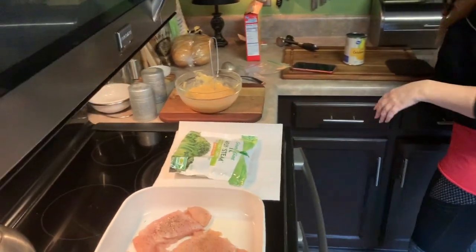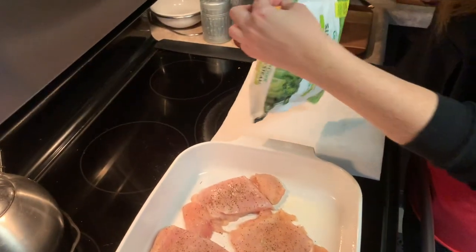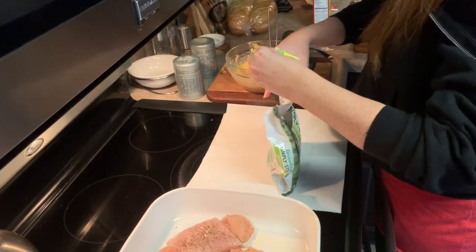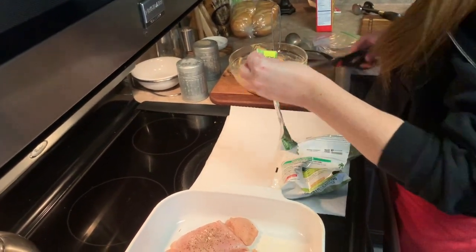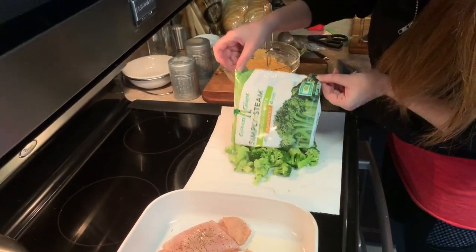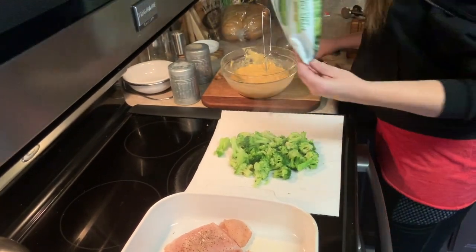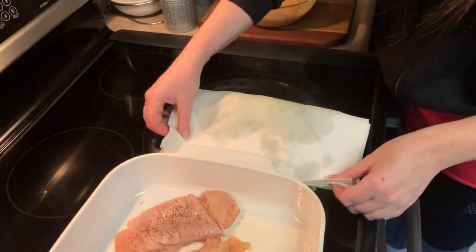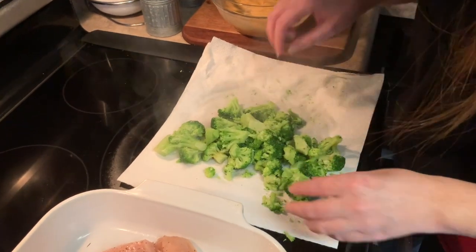Take your broccoli out of the microwave and out of the little steamer bag. You want to put it on a paper towel because it's wet. The last time I made it, it got a little runny from the water in the broccoli, so I'm just going to let it dry off a little bit. If you've run out of paper towels, it's probably a step you can skip — but look at all that water that came off of it. That would be in your chicken if you just poured it in like I did last time.